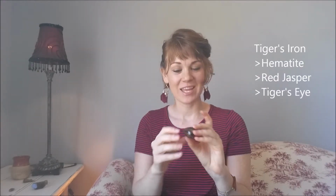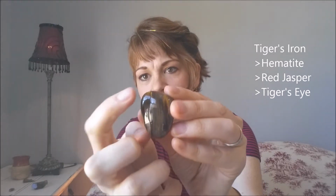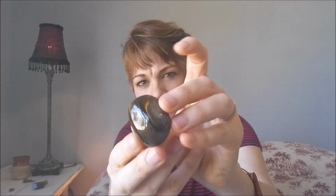And then we have tiger iron, which is different than tiger's eye. So tiger iron, I learned, which is very exciting to me, is actually a combination of hematite, red jasper, and tiger's eye. So you can see in here it has all of these stripes. You can see the gold, right? That's the tiger's eye. And then I don't know if you can see the silvery, that's the hematite. That's this one that I just showed you here. And then there's these fine, beautiful lines of red, which is the red jasper. So this is a nice mix of all of it. So if you're feeling resonant and you want to put it all together, this is the stone for you. And you can just hold it, and it's beautiful, and it feels really grounding.